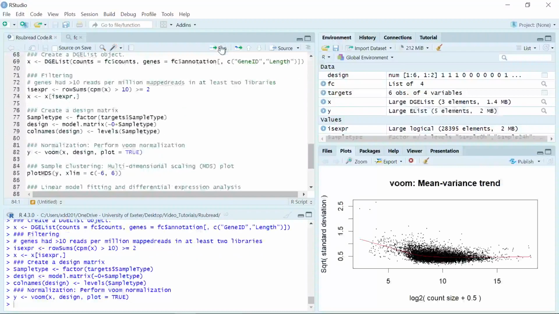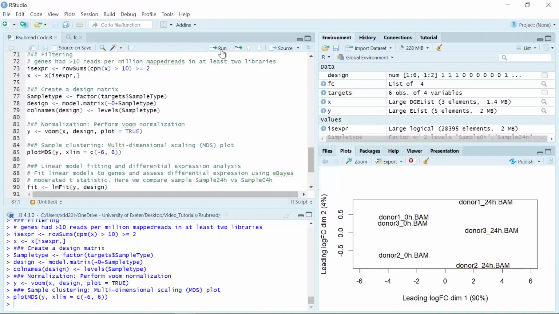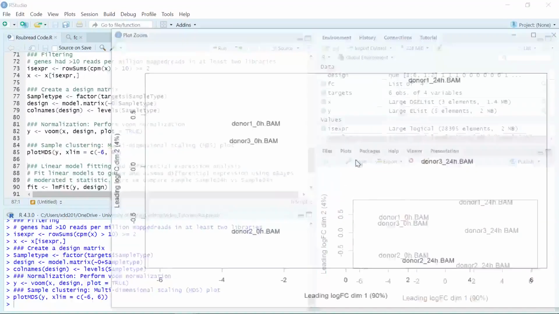Let's run. So you can see in the plot window, we can see the mean variance change by the voom normalization. And also we can use the multi-dimensional scaling plot to plot the samples. Because we have 6 samples, let's make the plot first. And we can zoom in.